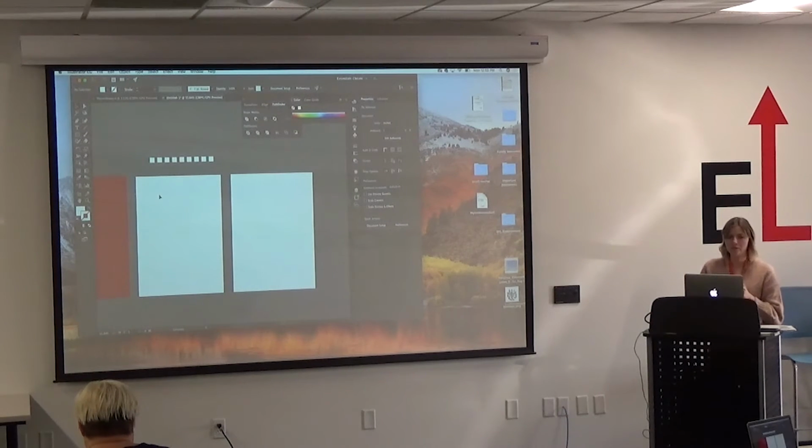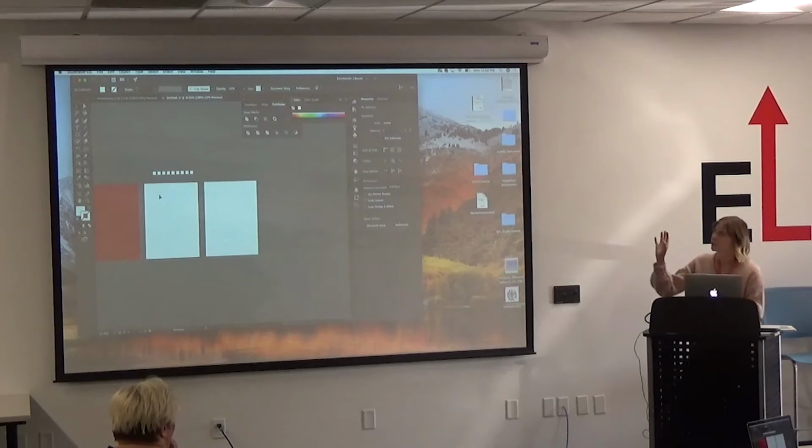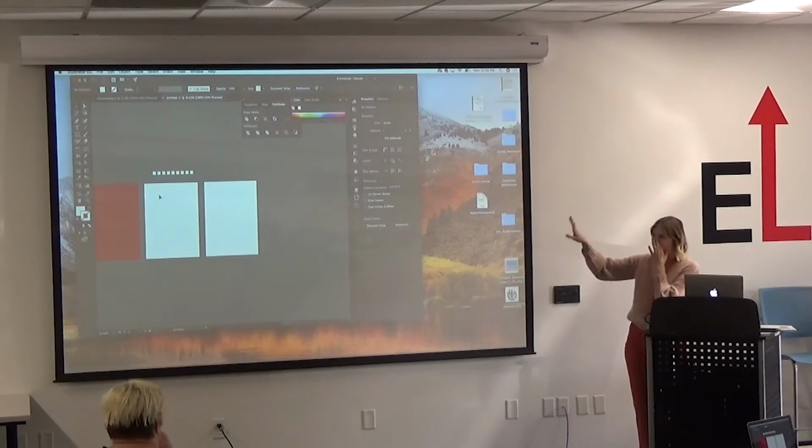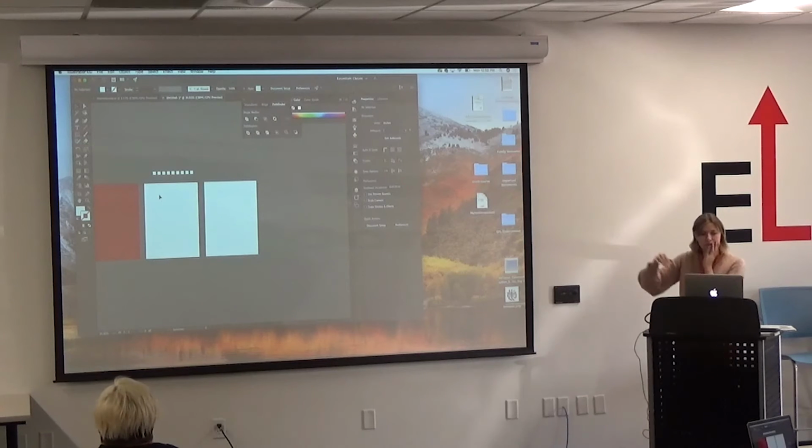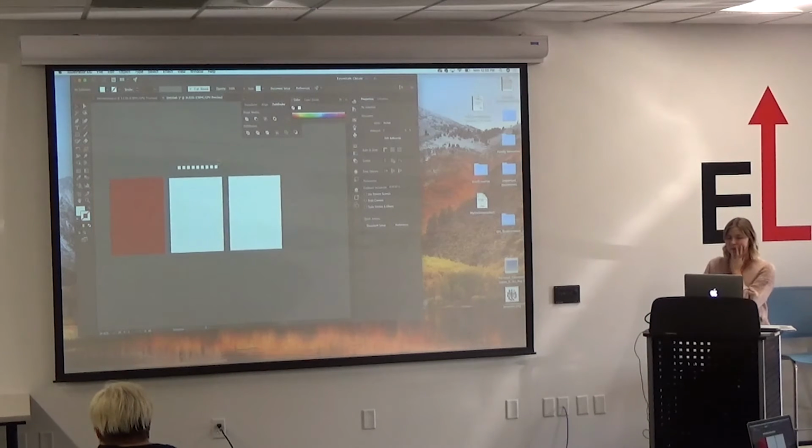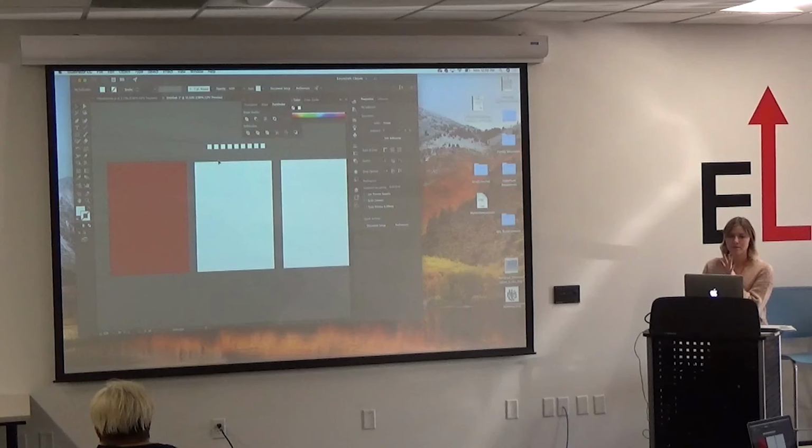Rulers and guidelines. If you notice, when you originally open your document, a lot of times your rulers don't show up. You don't see your rulers. So if you want to make adjustments, look at your rulers, adjustments, add guidelines. I usually make sure I've clicked somewhere on my artboard with the selection tool, and then in my properties, everything I need to see will be up. So rulers, you can turn on your rulers this way.